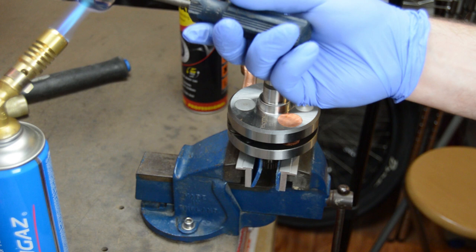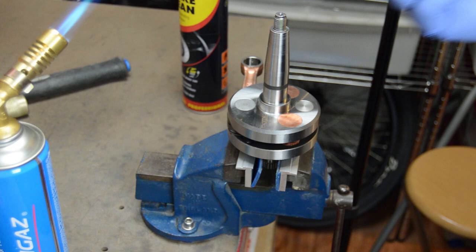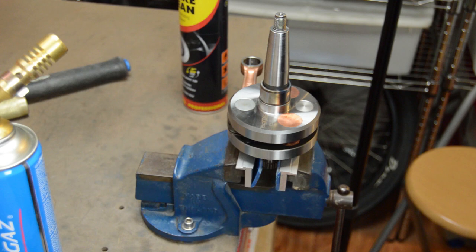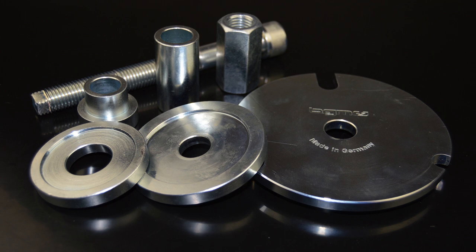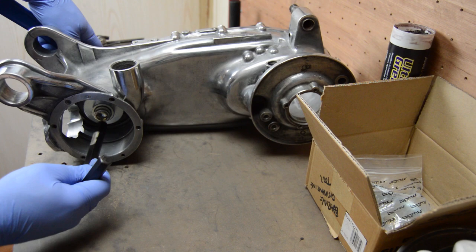I've already mentioned that I'm going to be using the later GP crank bearings setup, so let's get fitting some. First part to be fitted is this inner bearing race for the MB Race Tour flywheel bearing, which should have needed a little heat to help it on — and maybe it got a bit too hot as it fell straight on. Well, I suppose it means no danger of bashing a balanced set of crank webs about. Now let's get the dry bearing in. With a little smear of grease to help things slip in, I placed the bearing in. Now it's time to use the best engine tool purchase I've made: this brilliant BGM bearing press kit — you're going to see it used a lot. With the aid of this cool tool I can be sure the bearings go in straight and all the way.